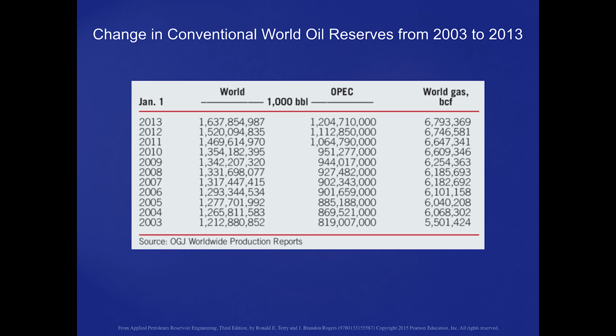This slide shows a change in conventional world oil reserves from 2003 to 2013. And the thing that I want to point out here is if you look on the left, and you'll see the year, the column right next to that is the world oil reserves. And you can see that it's increased every year from 2003 to 2013. There are several reasons for that, and we'll talk about that as we go through the course. Primarily, it is a better definition of what is there, more wells being drilled in those oil reservoirs that exist. So they're able to contact more of the reservoir that's there, more resources being discovered throughout the year. So there are several reasons why these reserve totals keep increasing, but I want you to note that they are increasing and have been for many years.